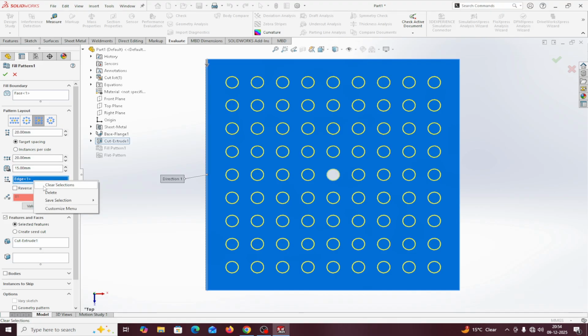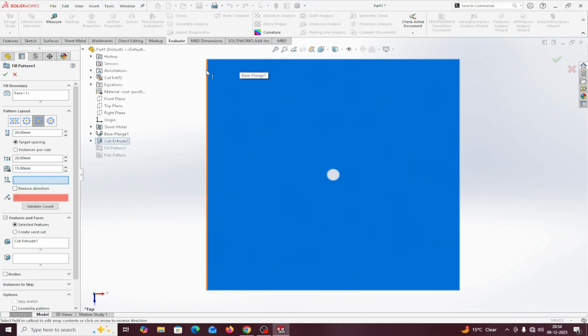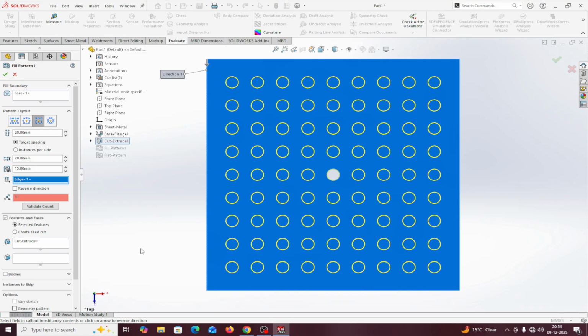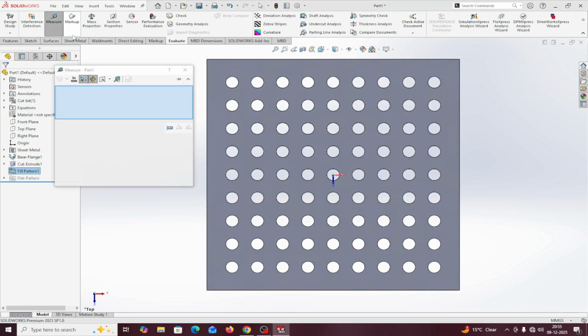As for the direction, you can change it: right click, clear. Again, you can select any direction here. You can select this one, or you can reverse the direction from here. Suppose I click clear, you can select this dimension, this edge, and reverse the direction from here. Okay, I uncheck this one and clear. I am selecting this dimension. Okay, this one. Selected feature, I have already selected this extrude cut, which I made initially. So I will show you how to measure the loop spacing and the instance spacing, and if I hit the right button, this one. So how do you measure this one?